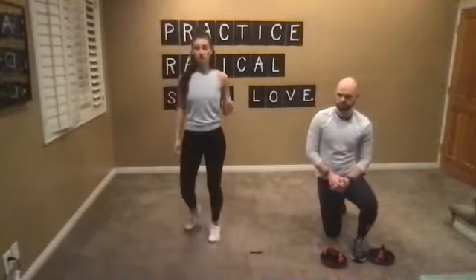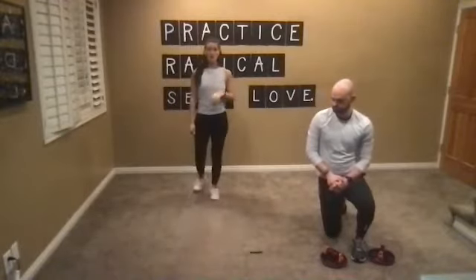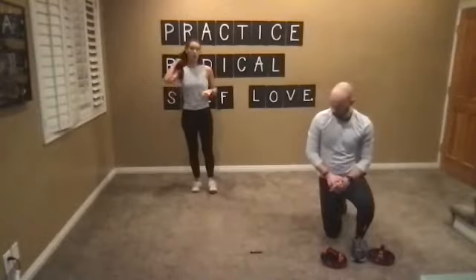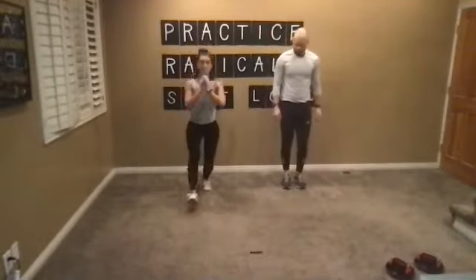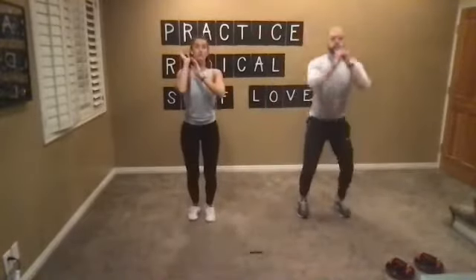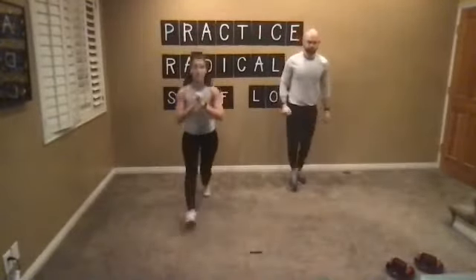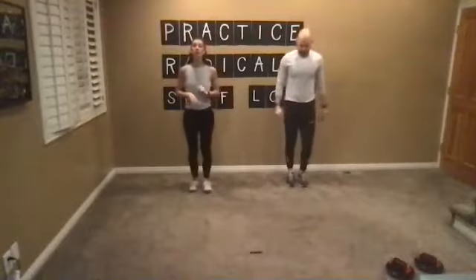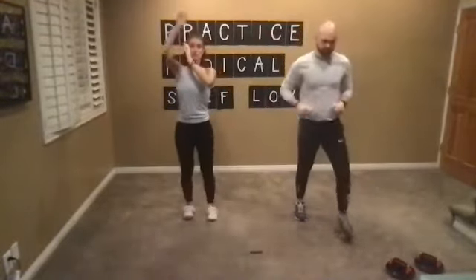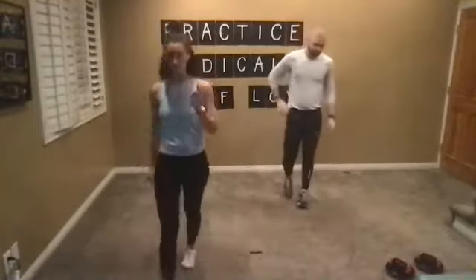If you have stairs or a chair that's stable, you can elevate your push-ups — just make sure it's really stable. Get your heart rate up now. Last move: step squat, shoot, and run back. You can do these high impact or low impact. Start at the back of your space, step right into a right foot squat, shoot like you're shooting a basketball, then left foot shoot, and jog back to the start. For low impact: step into the squat, shoot without the jump, march back.